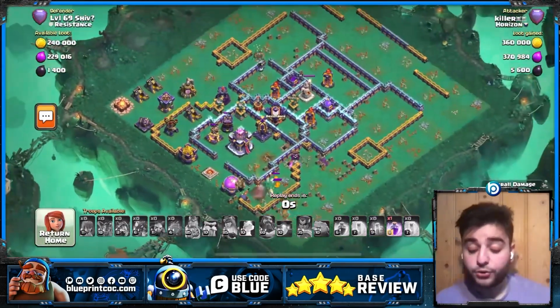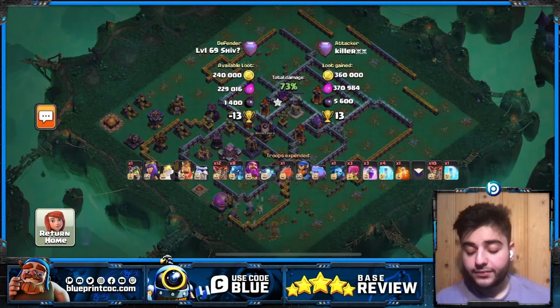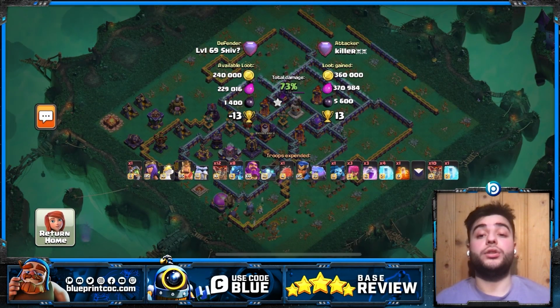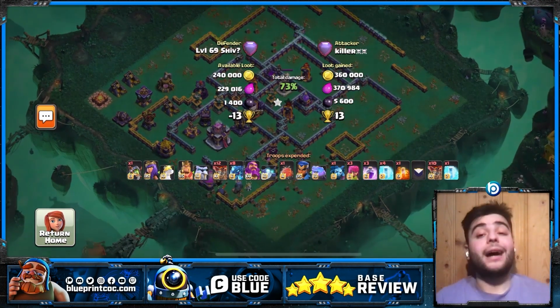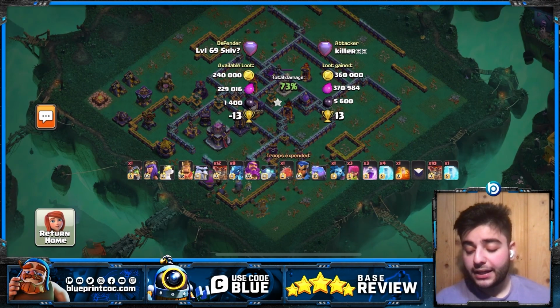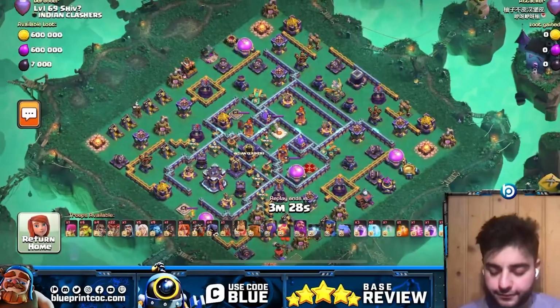That's why we do recommend a Hound Rocket Loon CC with this base. There we go. A beautiful 1-star defense. Those 1-star defenses are huge, especially when you're at the top of the Legend League leaderboard. So I will see if there's another replay. I'm pretty sure there is. We're going to jump into the next replay, and then we're going to go and talk a little bit about the base.